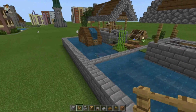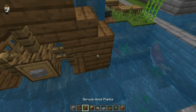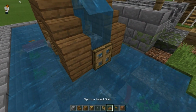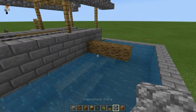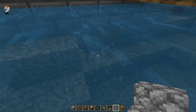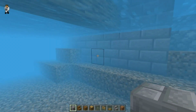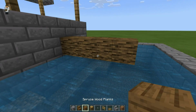All we need to do now is put in the wheel. Now I have gone for spruce stairs, spruce full block. We've got a button on the end of the oak log. We've got some oak fences, and we have got oak trapdoors and some cobblestone stairs. So all we need to do for this is find a spot where we want to put in our wheel. We'll start moving out some of this here. Don't forget to bring up the foundations wherever you knock out some dirt, because you want this to feel supported. And then we can go ahead and start putting this in.